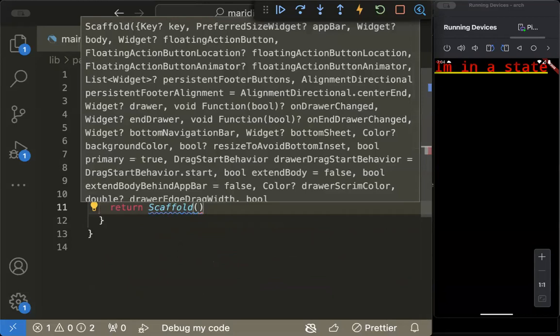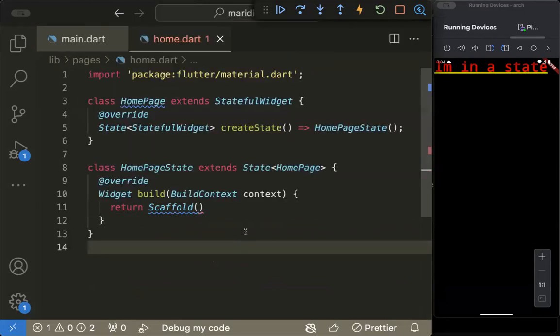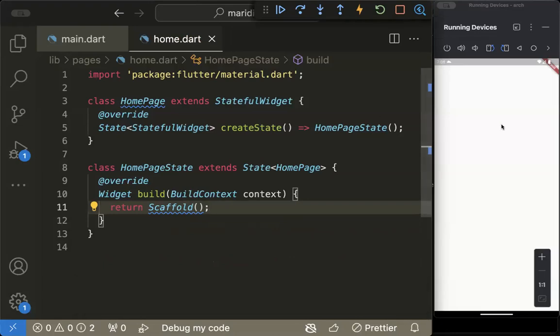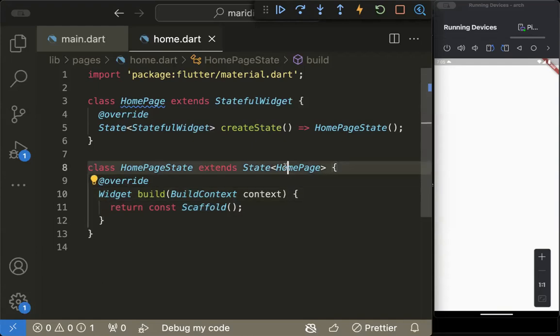Okay, so scaffold is another widget from material itself. You guys can see it is turning white and everything. That is good. And I can name that as a const. Scaffold is a good way of building fast applications. Right now, within the stateful widget, I am returning a scaffold.